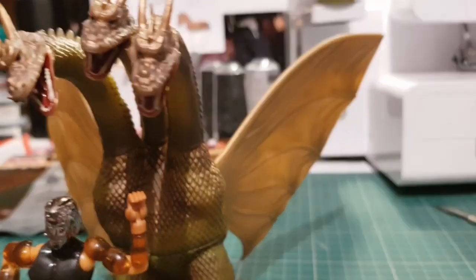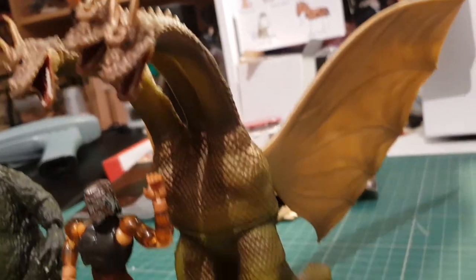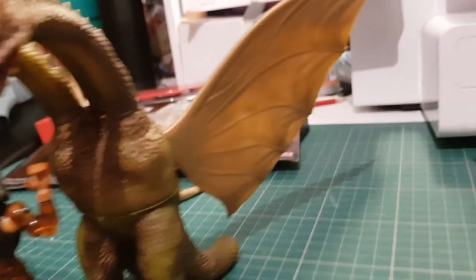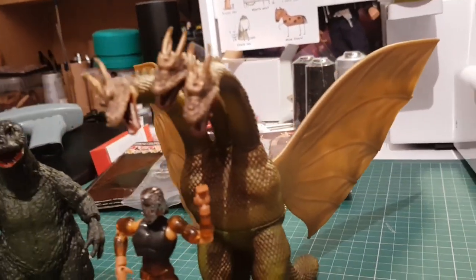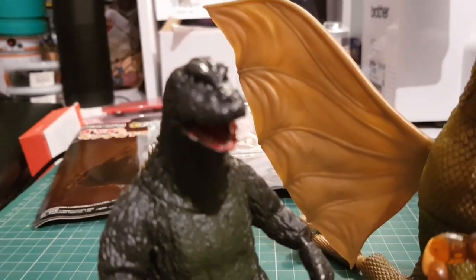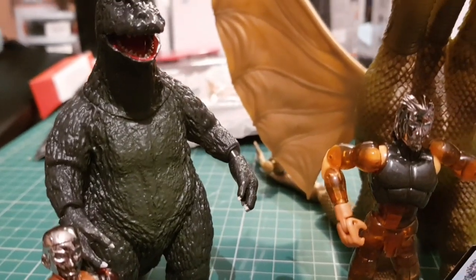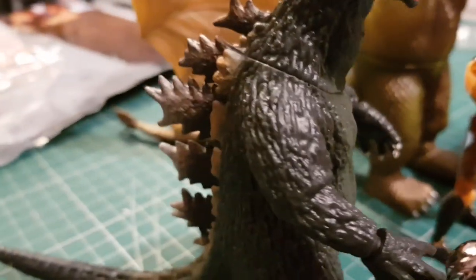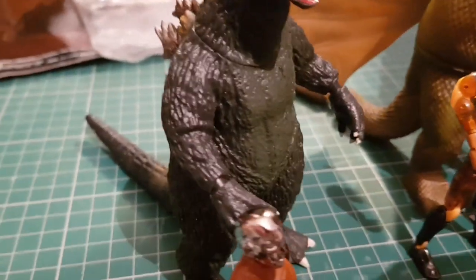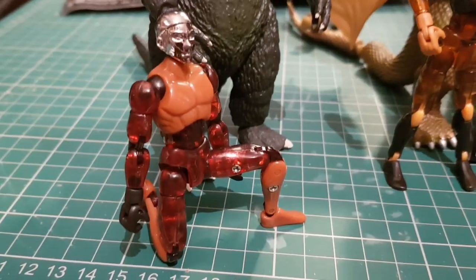Ghidorah went together the best because he's got some sort of wire harness system inside. I couldn't get his tail bits on — I think I'd need to trim them and I don't really want to do that. His wingspan is amazing, he's such a good-looking figure. And then Godzilla — I absolutely love this Godzilla. He hasn't really got any inner structure, but he does go together quite well. With a bit of blu-tack holding the arms on, you could display them with the figures outside, which is probably the best way.